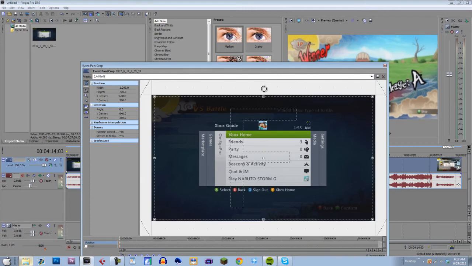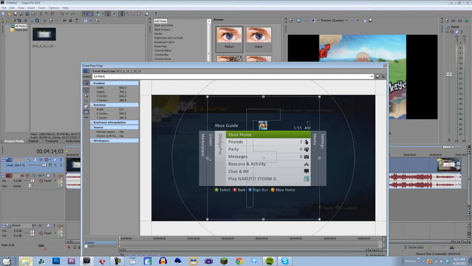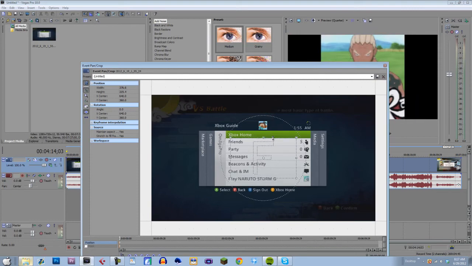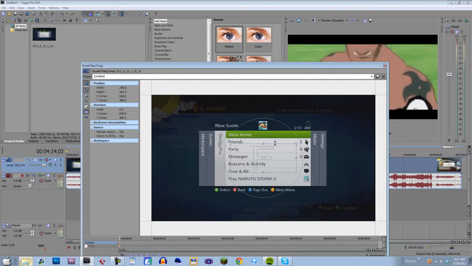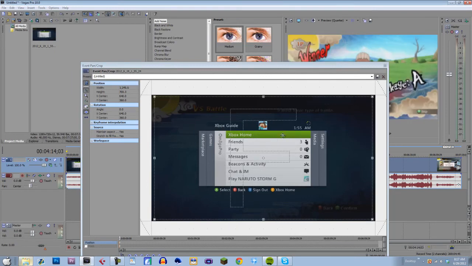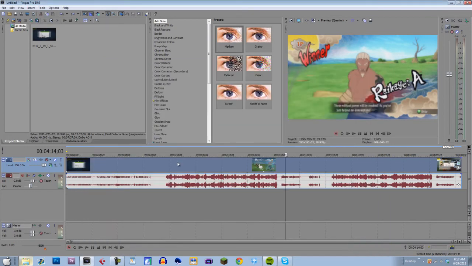Everything looks fine. Here's something I found out just a few weeks ago. If you click this, the lock aspect ratio, say if you were recording something on a web browser or whatever, you can crop it accordingly, however you want, like going like this, maybe even going like that, anything you wanted to. And that really helps if you need to push in the sides but not the top, or push in the top but not the sides. It really works very well. So for console stuff, I just generally do that, and all is gravy.